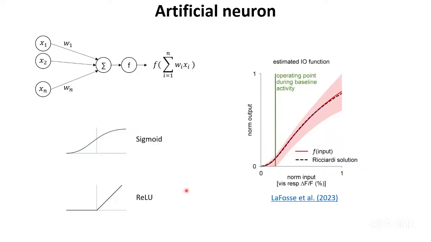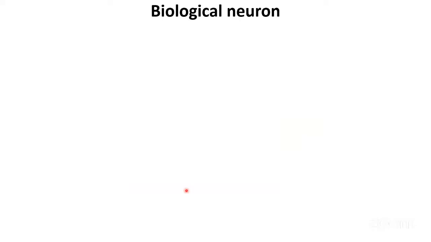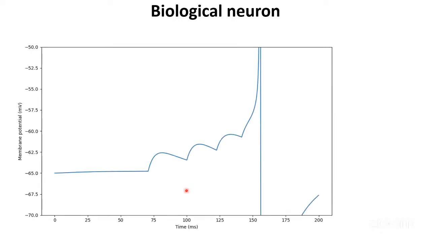Here you can see that there's no time dependent factor. It is important to understand that time is also important, and how the biological neuron works is very important. The biological neuron works in a different way. The membrane potential of a biological neuron is important to understand. We saw in previous cases that the neuron receives input current and pushes it above threshold, which leads to an action potential, also called a spike. So each neuron works in the form of spikes.